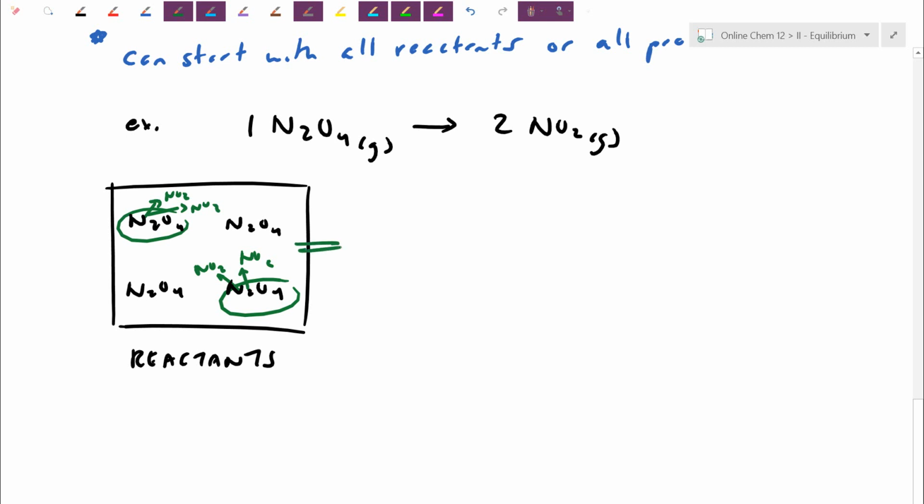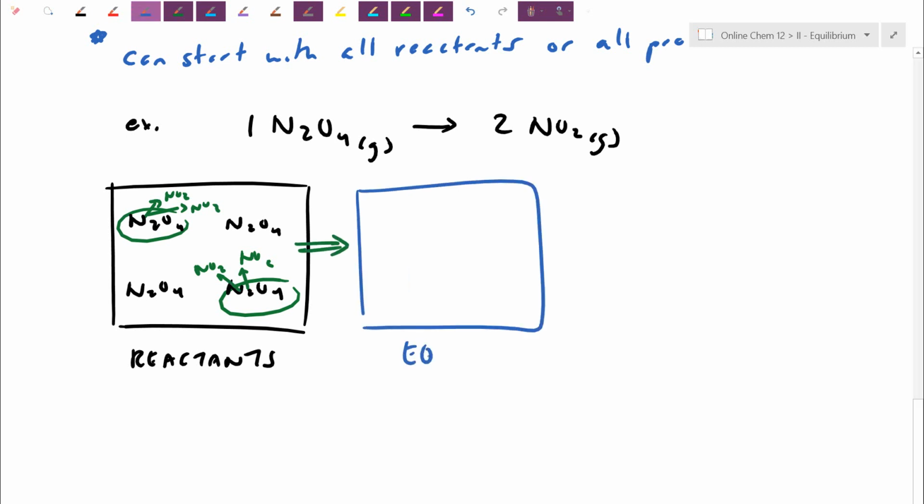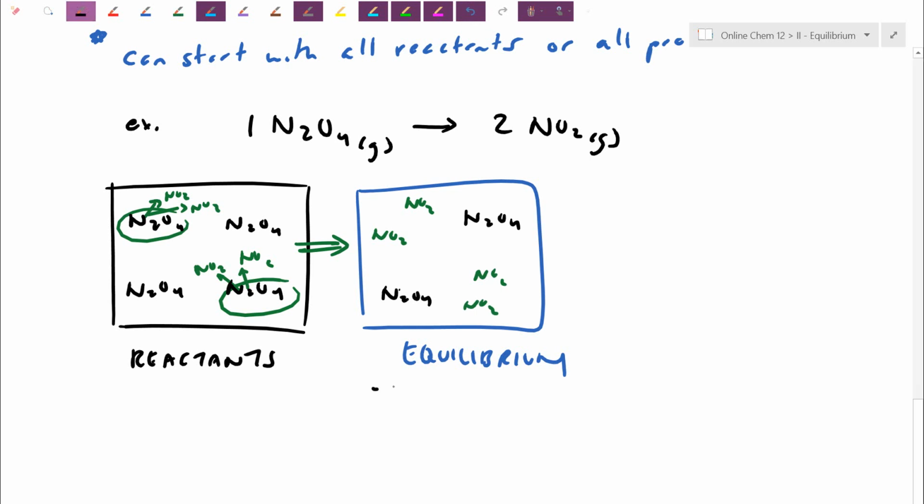This is going to head toward a situation called equilibrium, EQM. Our equilibrium is going to have to contain both reactants and products. So at this point here, not all the N2O4 has actually reacted. I still had those 2 there, but now I'm left with perhaps, well, the NO2 is left behind by the first particle, the NO2 is left behind by the second particle.